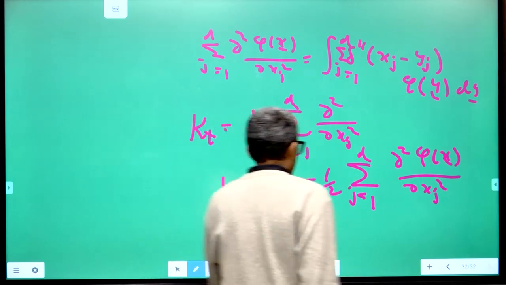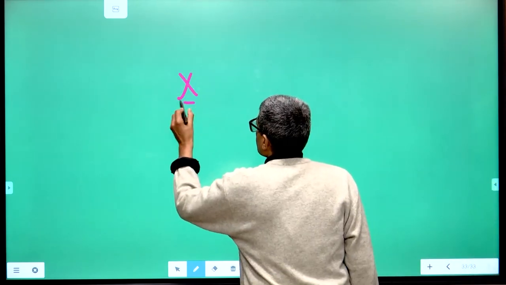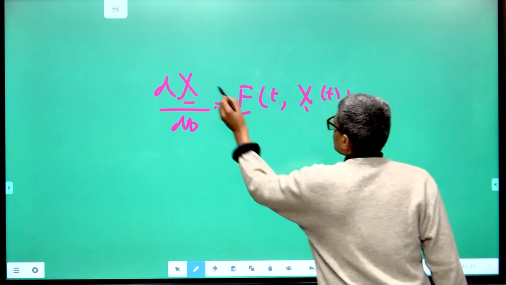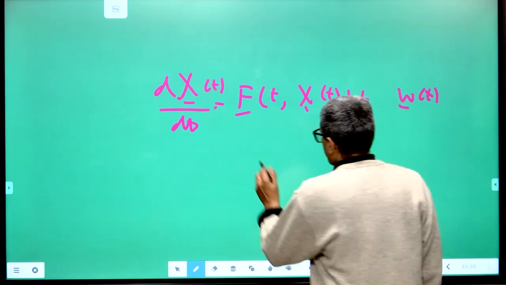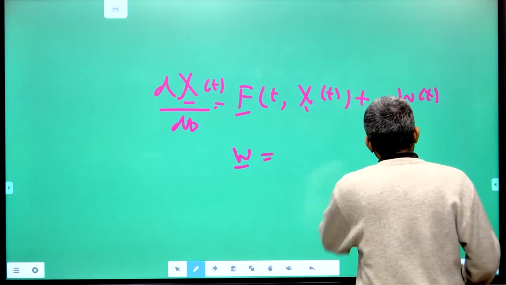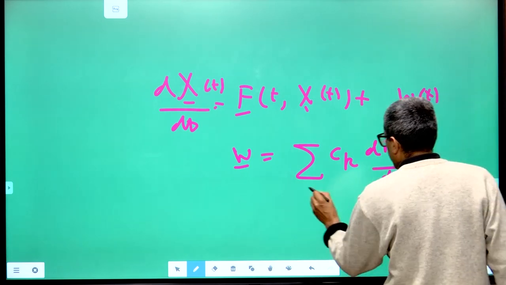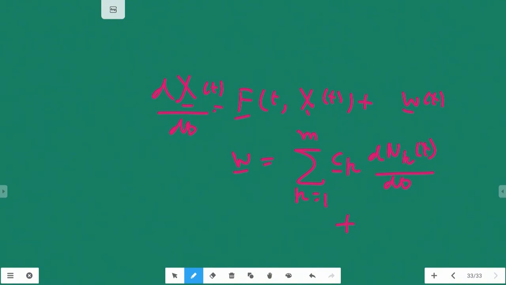If it is a Poisson process, if the noise, see, in general what you are saying is that X_t is generated using an independent increment process, right? dX/dt is equal to a function f(t, X_t) plus the derivative of an independent increment process, which I call W_t. So it will follow that X_t is a Markov process. The typical model for W_t is to regard it as a sum of independent Poisson process derivatives, c_k dN_k/dt, k goes from 1 to m, where the c_k are vectors, plus some matrix Q acting on the derivative of a standard Brownian motion. So Gaussian white noise plus Poisson white noise.